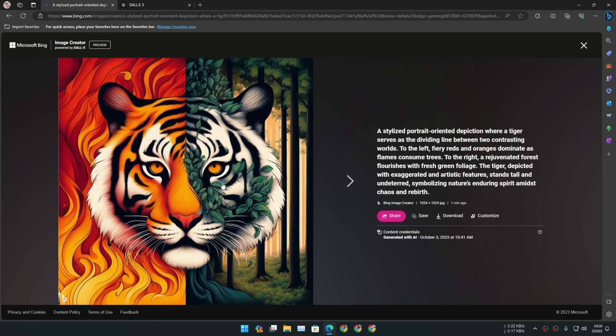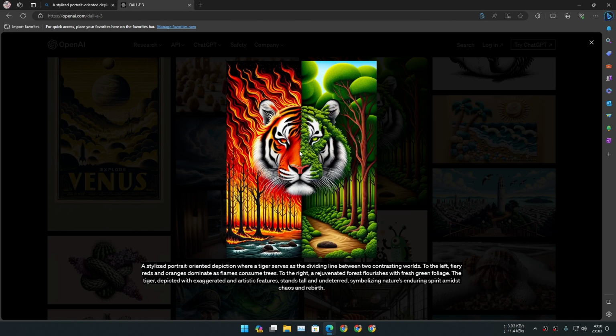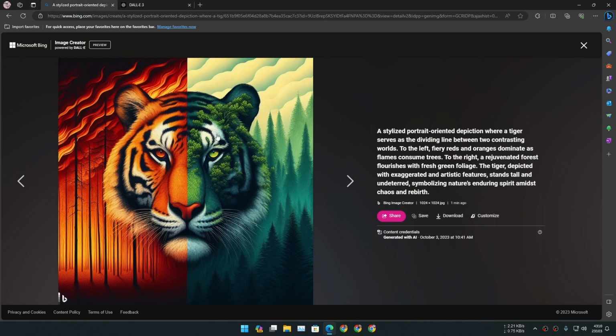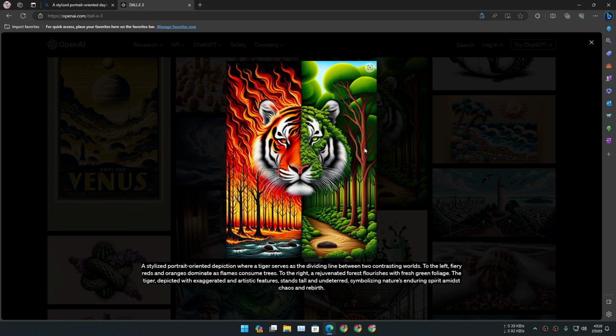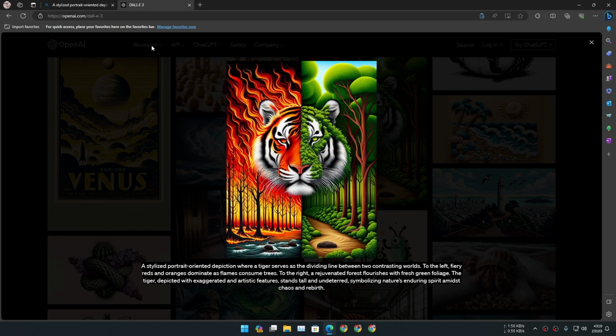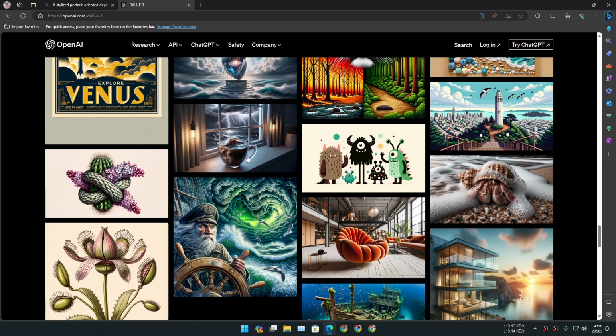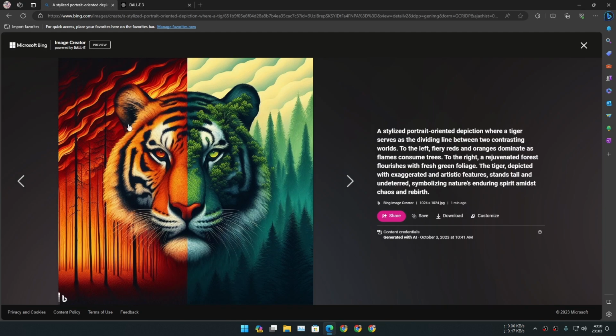So this one, I like it. This one, I also like it. Almost the same as this one, what we see on DALL-E's official website. So by running these commands that you see on DALL-E's website in Microsoft's image creator, we can confirm that yeah, the Microsoft image creator is already using DALL-E 3.